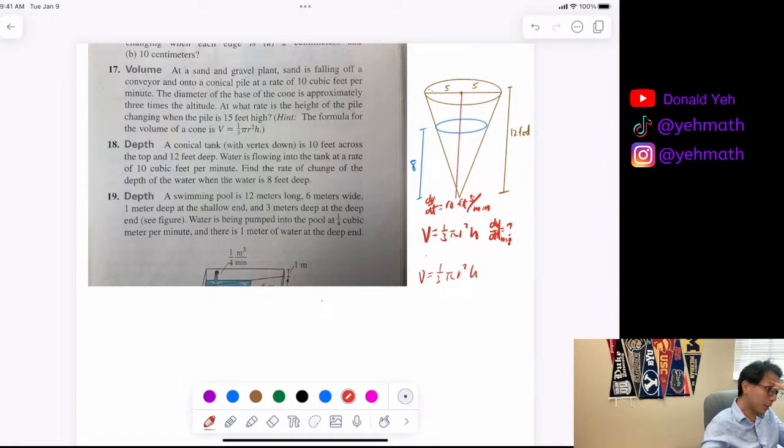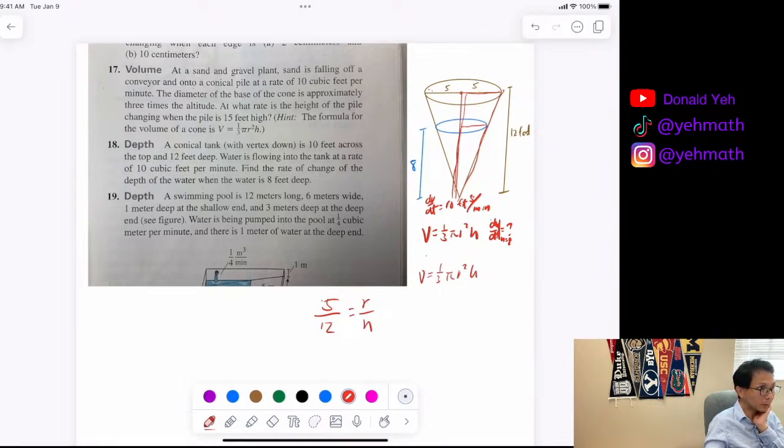The second relationship is actually a similar triangle. So if you tilt your head sideways, you're gonna see two triangles. One is a triangle this way, and one is a bigger triangle, which is all the way here. That is gonna give you 5/12. What is 5/12? It is equal to r over h. Does that make sense?